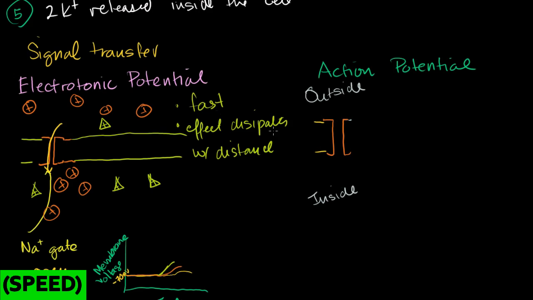Let's say we have another sodium gate right here, and then they're alternating essentially. So I have another sodium gate right there. I don't want to draw a bunch of these. I think I just have to draw one round of it for you to get what's going on. And let me draw another potassium gate, just like that. All right, and let's say that they all start closed. So they're all in the closed position. Now let's say that this sodium gate gets stimulated, it gets opened.